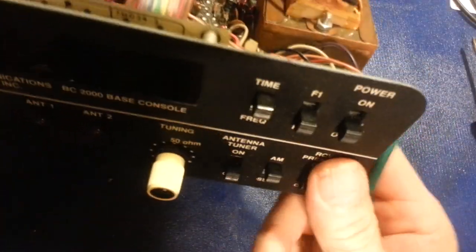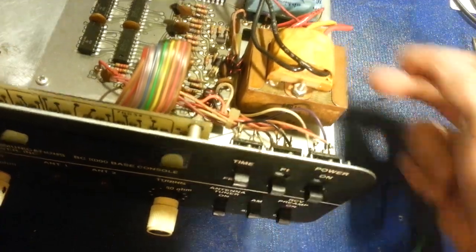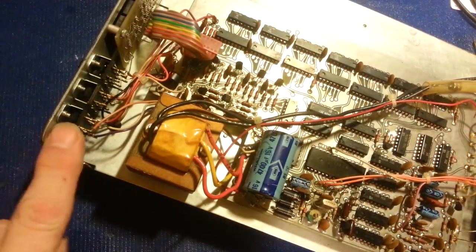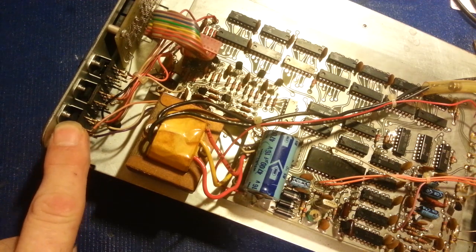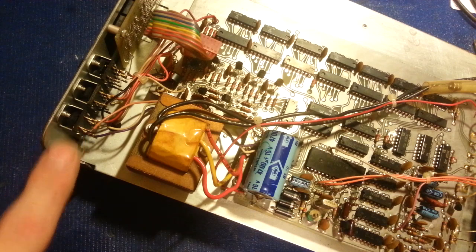Here's the faceplate. That's a decal with glue on the back of it that's stuck to the sheet metal. Well, what's behind that decal? The screws that screw into these switches. So if these switches ever break, you're kind of screwed because you can't get to the screws.